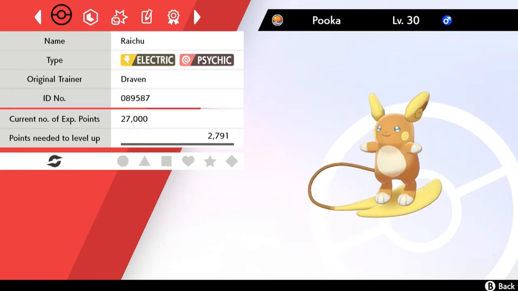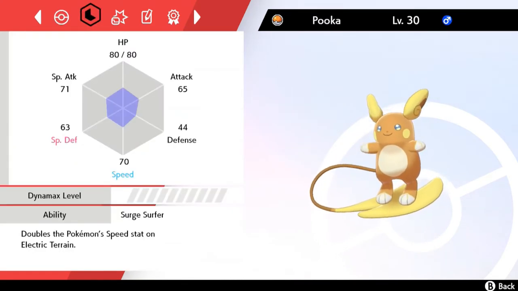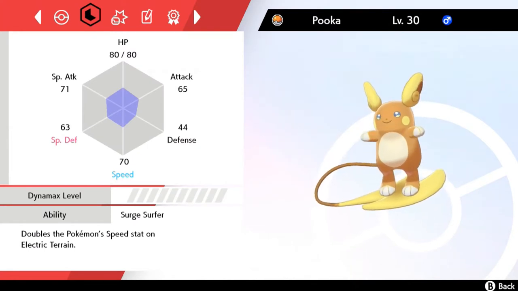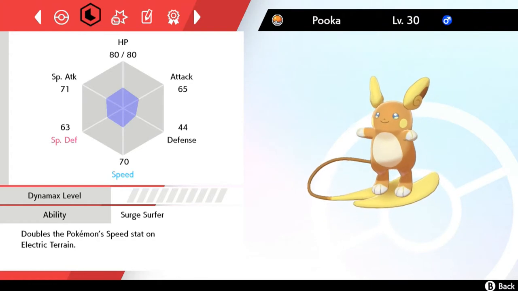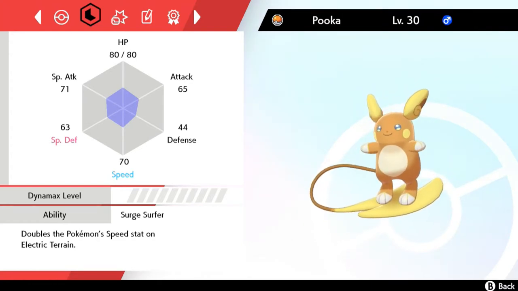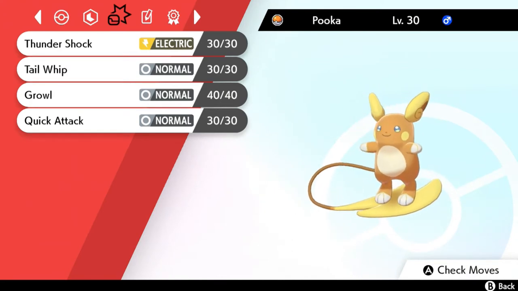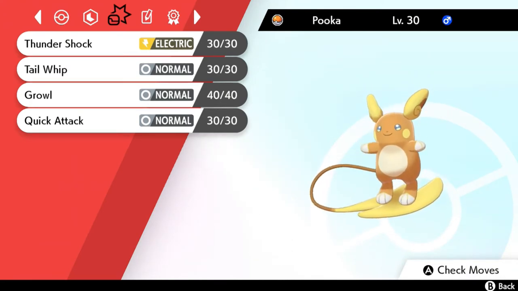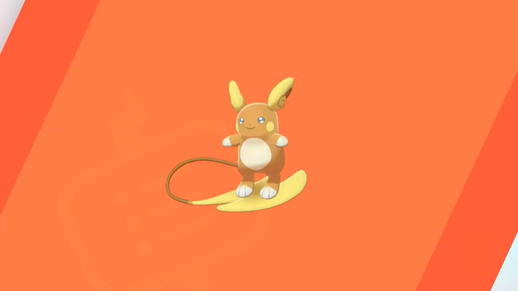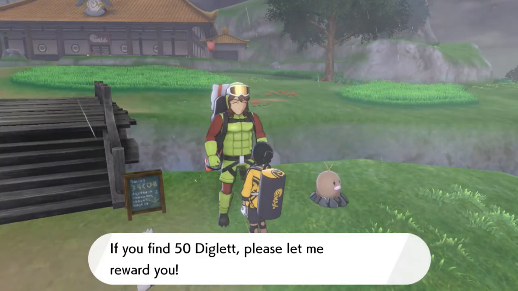So as you can see right here, Alolan Raichu is both electric and psychic type, a very unique typing, and its special attack is its main attribute right here. Now, its ability is Surge Surfer, which doubles the Pokemon's speed stat in an electric terrain. And right there, you can actually teach this guy psychic-type moves, since in this game you can actually have unlimited TMs, well, TRs and all that stuff. TRs are not unlimited, but you know what I mean, guys.